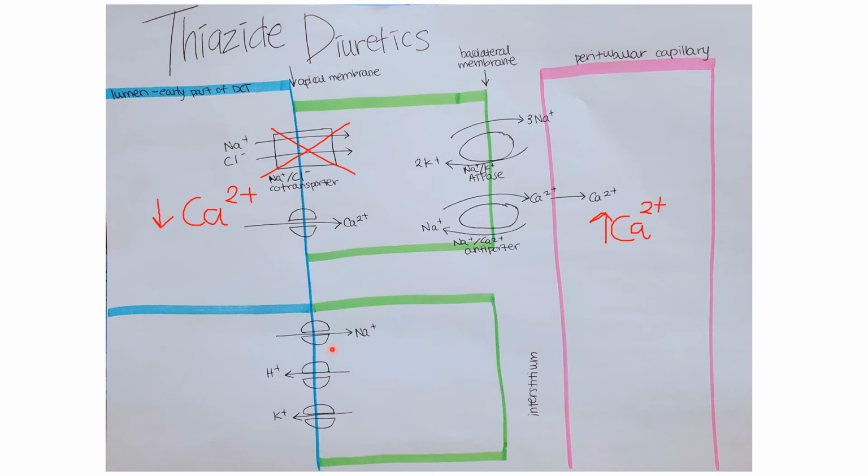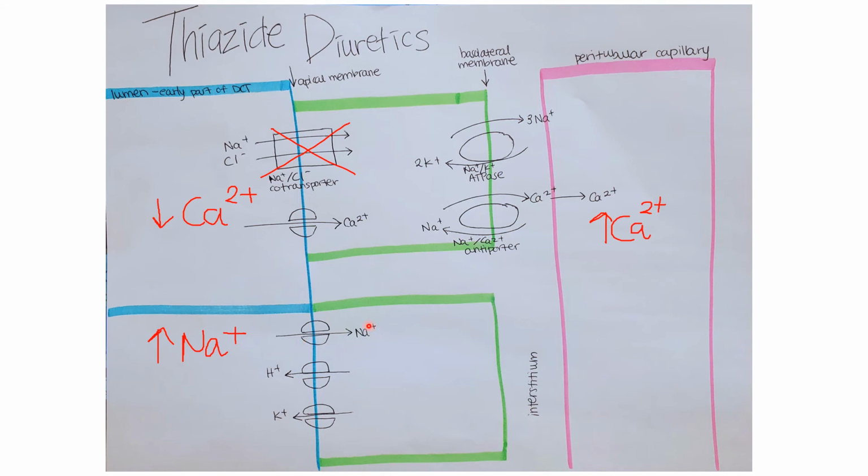So the sodium concentration drives this exchange. We have lots of sodium here because we've just blocked our co-transporter. So here we have lots and lots of sodium, right? And as I said, the sodium concentration drives this exchange. So the high concentration of sodium in the lumen becomes the driving force for sodium to go into the cell from the tubule, okay? Making the luminal charge more negative.